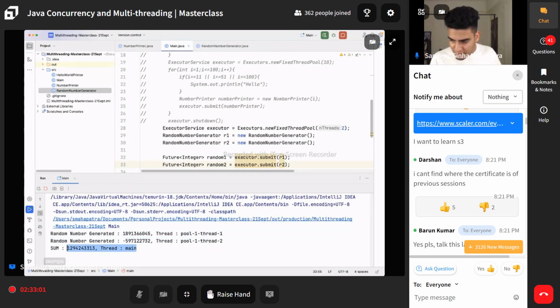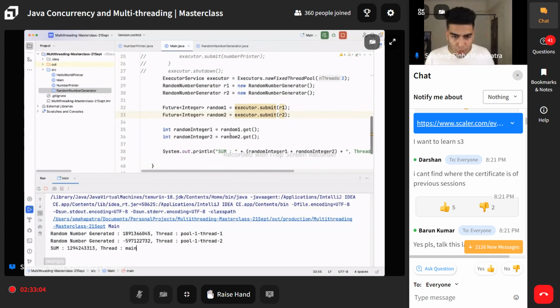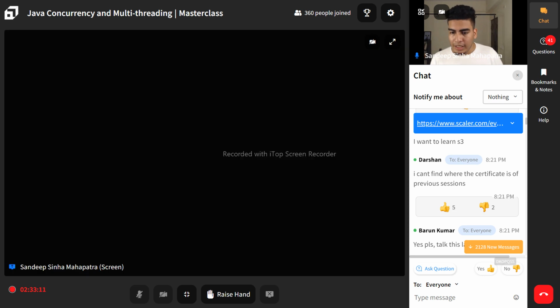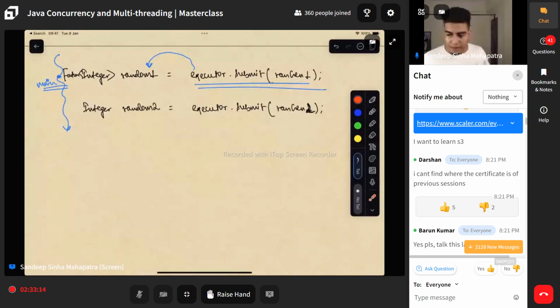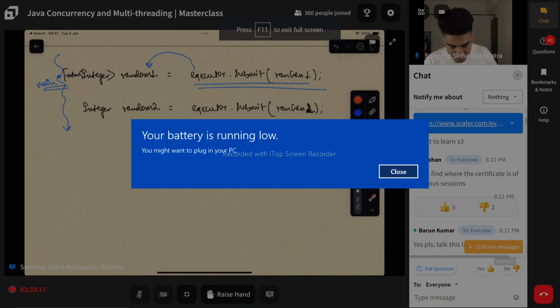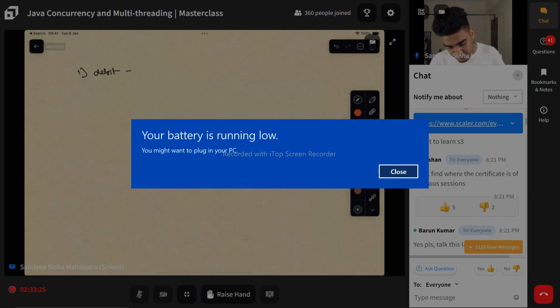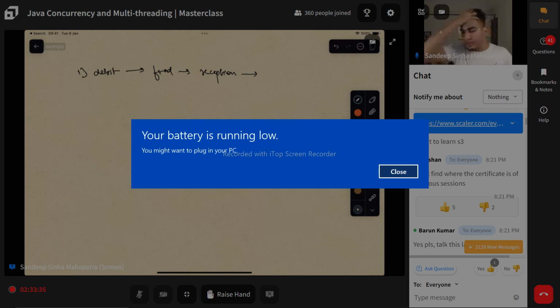Clear? Now, the question is, what is this get function doing? The get function is getting the value from the placeholder future that you have given. Now let's imagine something. There's one scenario where you gave the debit card to your friend, and by the time the friend reached the reception, the money is already present in the card. Will there be any problem in that case? No, it is already in the card.